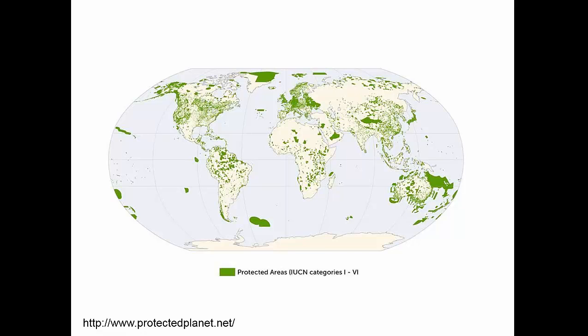This is only IUCN categories 1 to 6 globally, but there are more than 200,000 protected areas in the world, and understanding what is happening in those areas is of course a huge challenge. There are different types of activities in this house as well, not only mapping these but also doing, for example, the observatory for protected areas, and social media data potentially could provide one source of additional data, covering global areas and available globally in a similar manner.